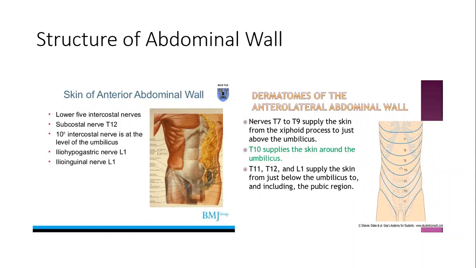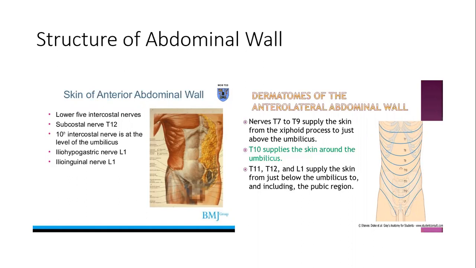First of all, starting with the skin, the skin of the anterior abdominal wall has great clinical significance. You must know about the different aspects of the skin, which include number 1, the direction of its cleavage lines. Number 2, blood supply. Number 3, cutaneous innervation. Number 4, dermatomes. Number 5, lymphatic drainage. So these are the 5 subheadings that you must know in regards to the skin of the abdominal wall.